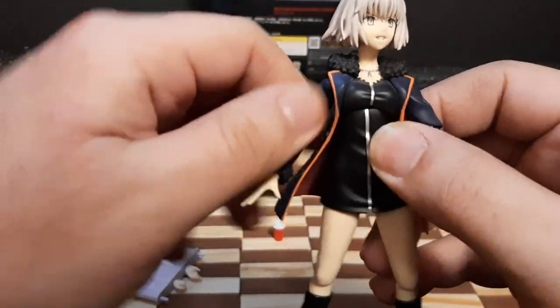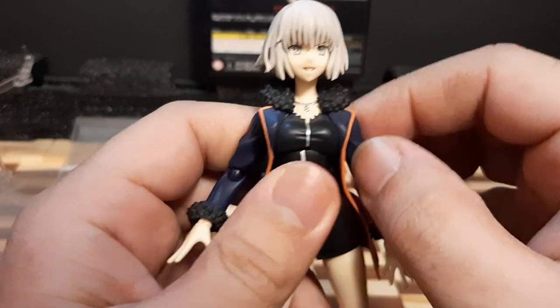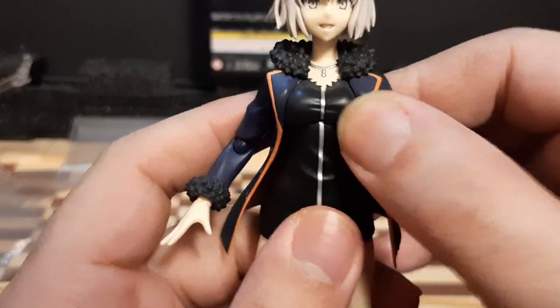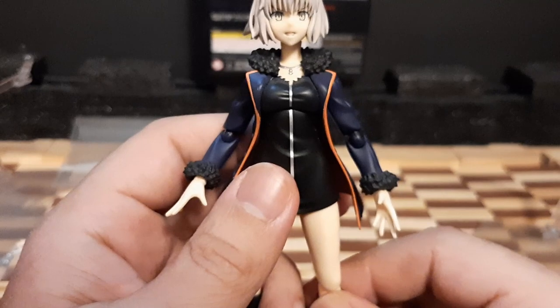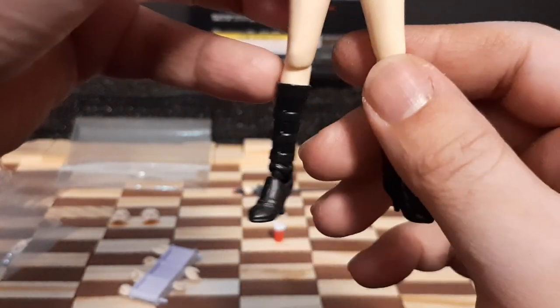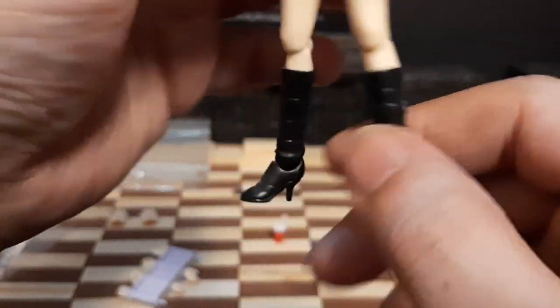She comes with her base face right here, which is basically always an angry face at you. And her awesome jacket, because this is her Shinjuku outfit. So she's trying to be a little bit more modern during the night outing. It's all pretty good-looking. Her legs are perfectly fine. Her boots are pretty good. These are long boots, and you can see all the belt buckles and whatnot.